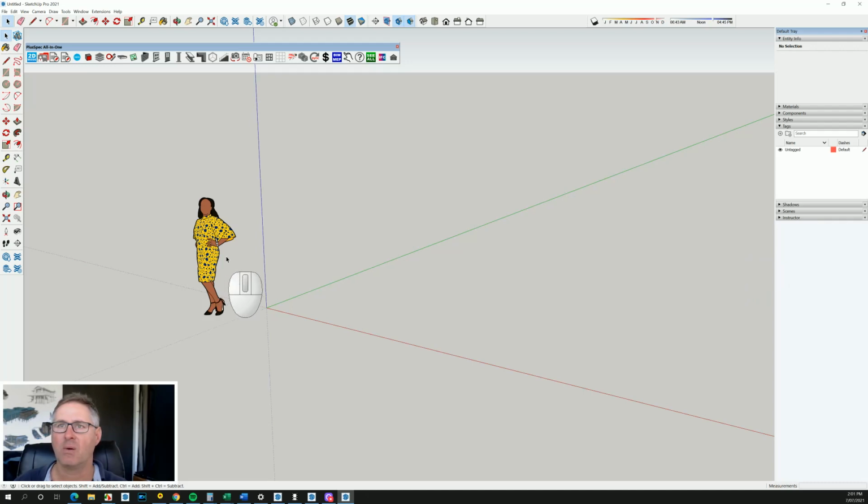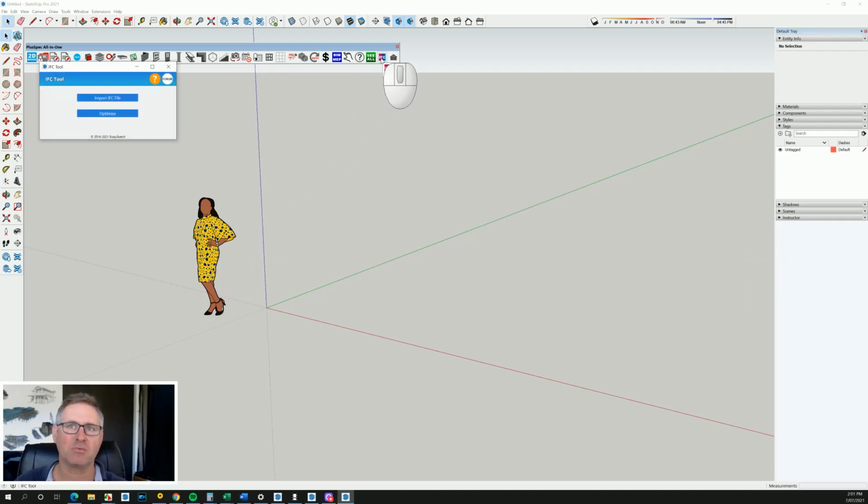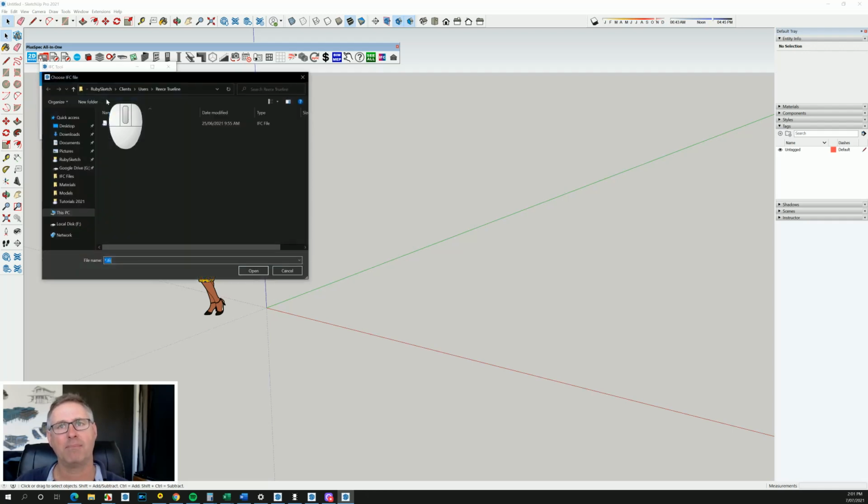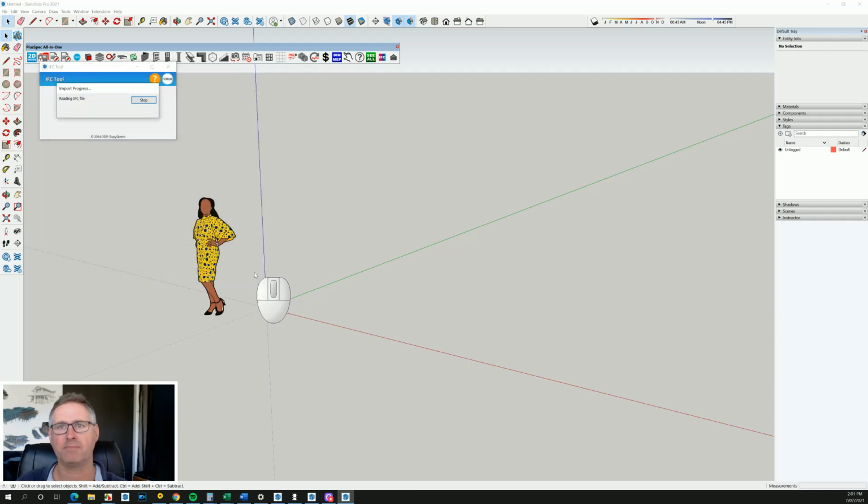Okay, so what I'm going to do is I'm going to go in IFC, and this is in PlusDesignBuild, guys. Really important that you understand that. IFC, and you might find it in other versions later. If you're not sure if you've got it, just put a comment below. Import IFC, and I'm going to choose that IFC file, and I'm going to go open. And you'll notice that it's actually importing the IFC geometry now.